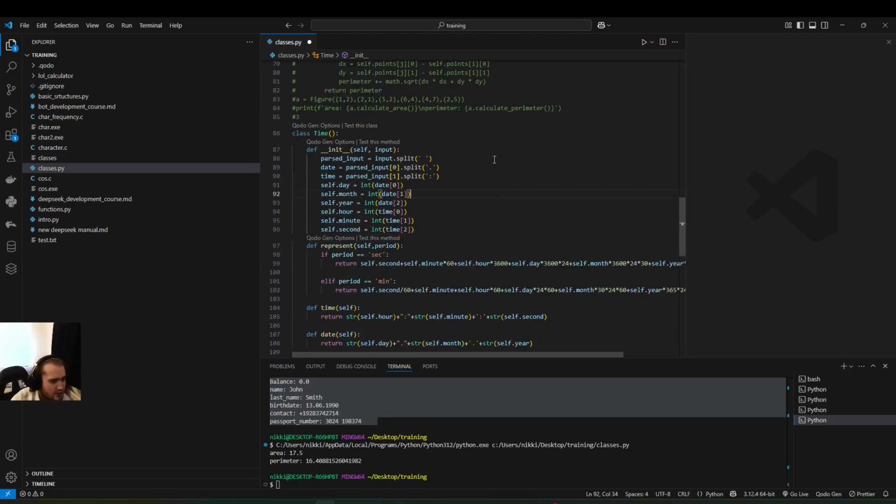But how does it work? We have different attributes: year, month, day, hour, minute, second. And as you can see, we take only input, so we need to parse it. To parse it, we need to split it by space. Why?